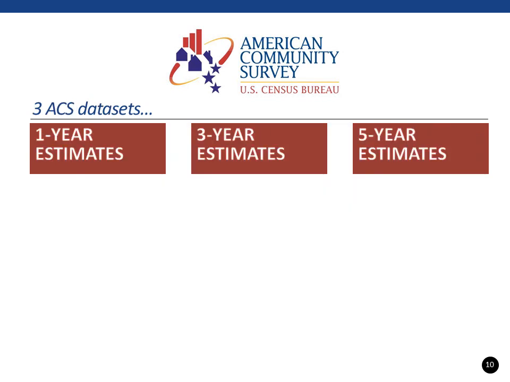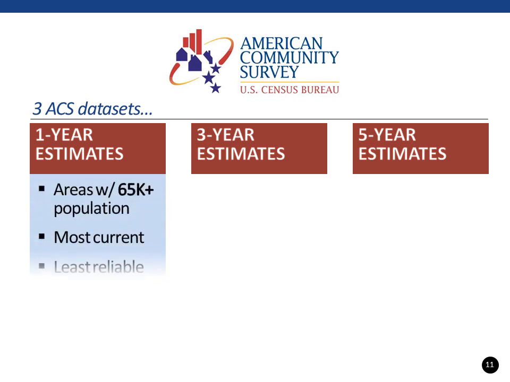The products of the continuous surveying effort are the 1, 3, and 5-year ACS datasets. Monthly sampling is conducted in geographic areas that meet certain population thresholds. The ACS data includes a margin of error reflecting the sample size. When the U.S. Census Bureau determines that a sample for a particular location is sufficient for a reasonably reliable estimate, the data is released. The ACS 1-year estimates are produced annually for areas with a population of 65,000 or greater.